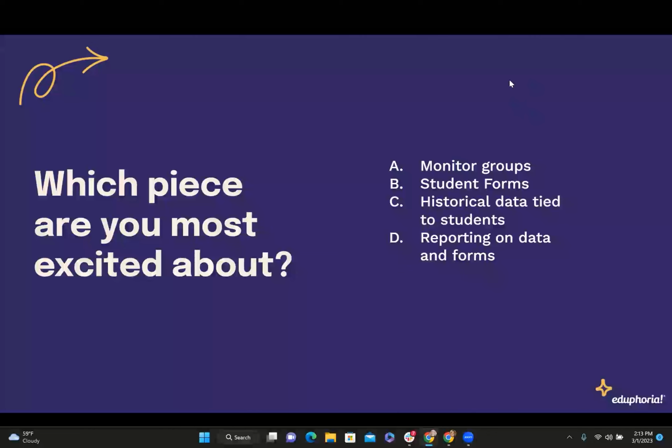Okay, perfect. So several things that you're already excited to look into more. One of the pieces we always try to motivate you to do is from the webinar, if you take one thing and you go back and tell everybody within your district that you learned this one thing and start putting it into place, that's outstanding.